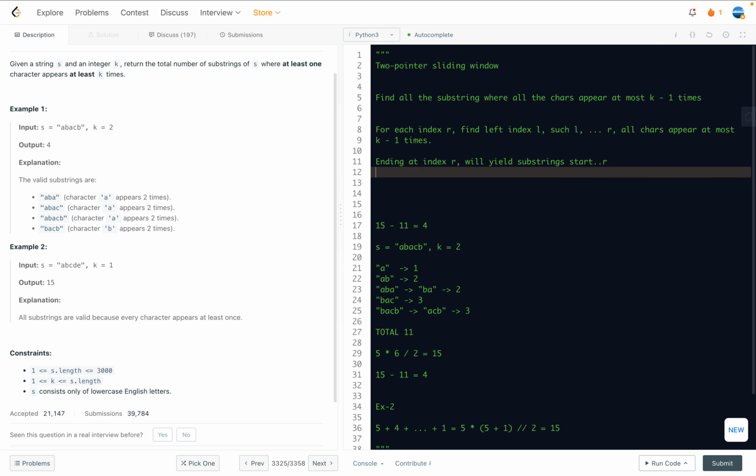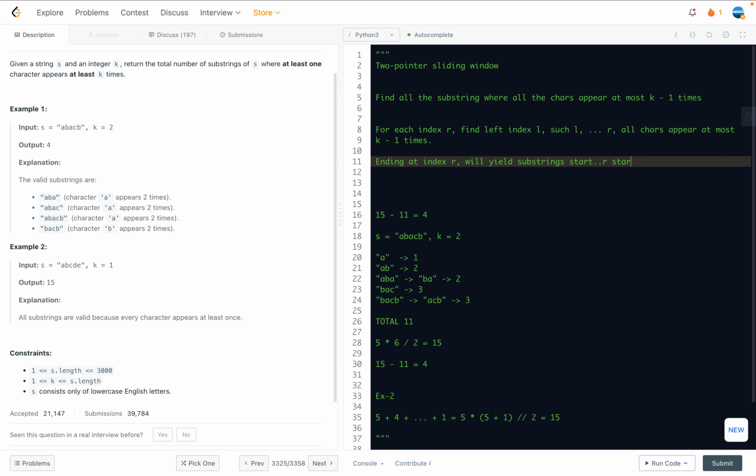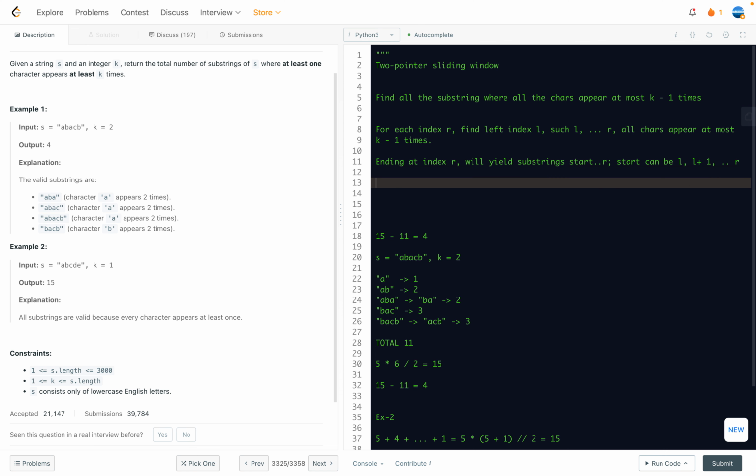How many? The start can be from L up to R, and the end is always R. So the count will be R minus L plus 1.